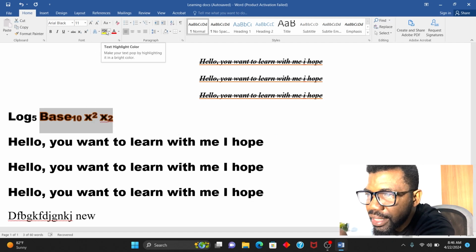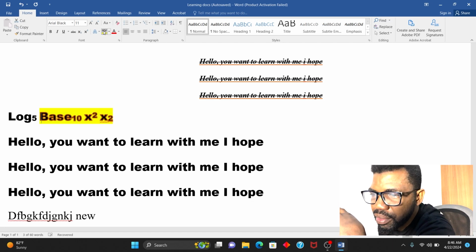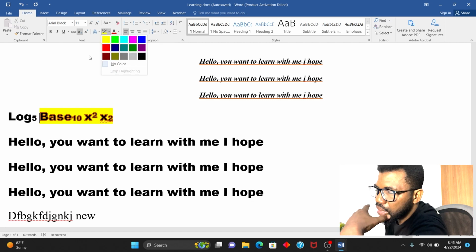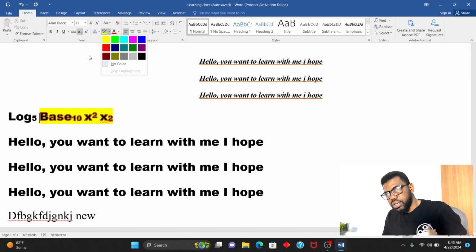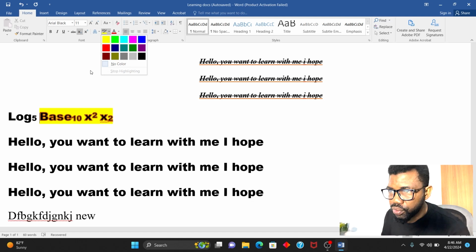All right, then this is to highlight your text, like just give it a background. Just like some people do with their textbooks when they are reading and they have an important word that they want to come back to. You can just use that to highlight it. Then when you come back to it, you'll be able to find it.